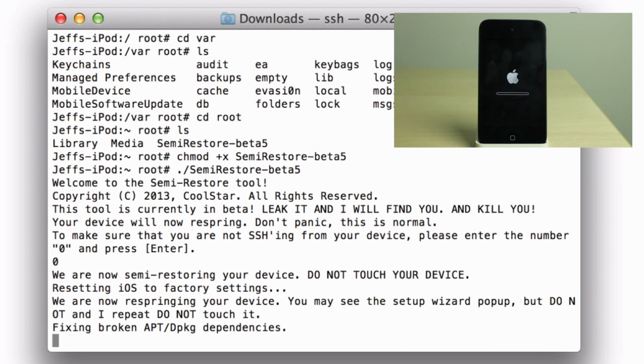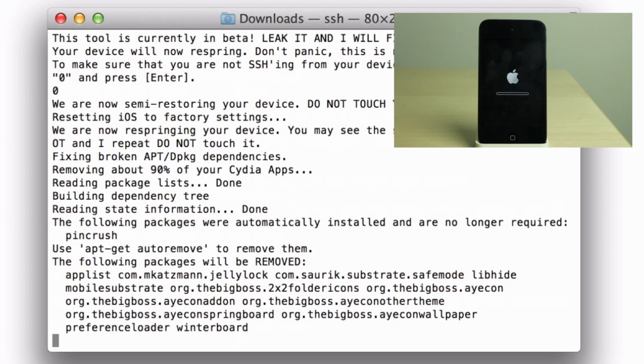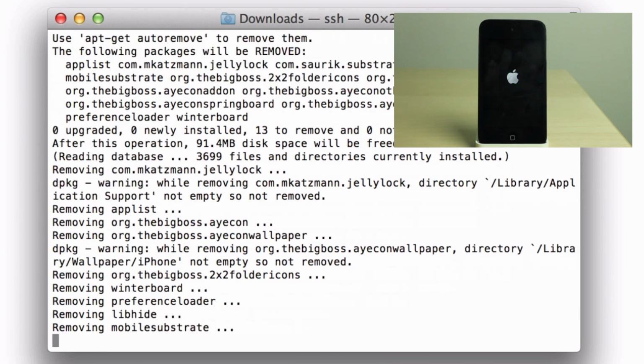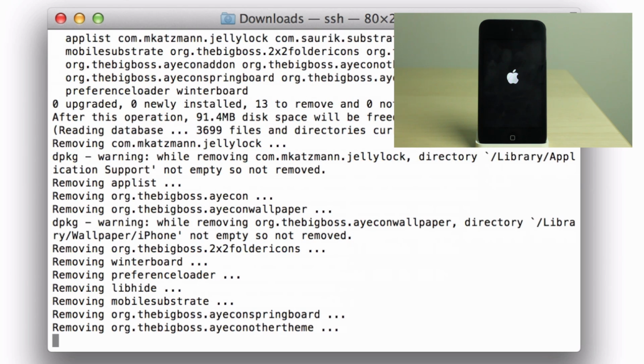It is running the SemiRestore, and all you really need to do here is just sit back, relax, grab your tea, grab your coffee, whatever your drink of choice is, and just let this thing continue to run. Sort of reminds you of a jailbreak, but in reverse, kind of. And the really nice thing about the SemiRestore is that it removes everything: all data, all App Store apps, all jailbreak tweaks, any kind of data that you had out there, any customizations, it gets rid of it. Now, don't touch your device yet. Just let it continue to run. And let's continue to talk about the benefits of this.